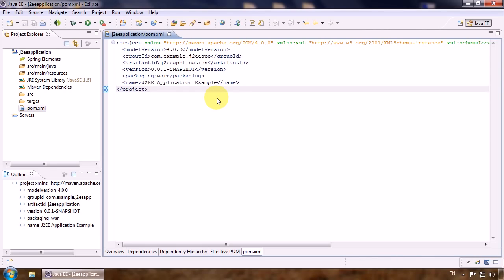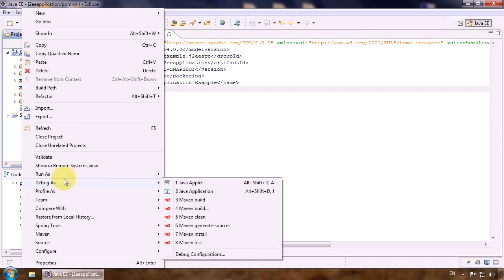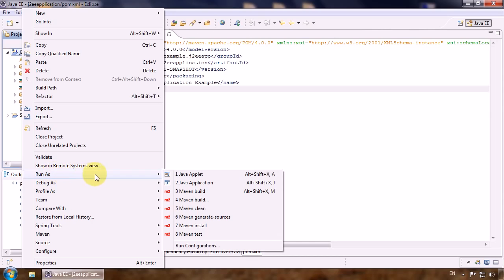The Maven project object models are slightly different compared to the Apache Ant build scripts. Maven is more clever than Ant and more robust. Let's try to compile and package our project, which is empty right now. To do that, we right click on the project and then point to run as, and you see here some predefined Maven commands.